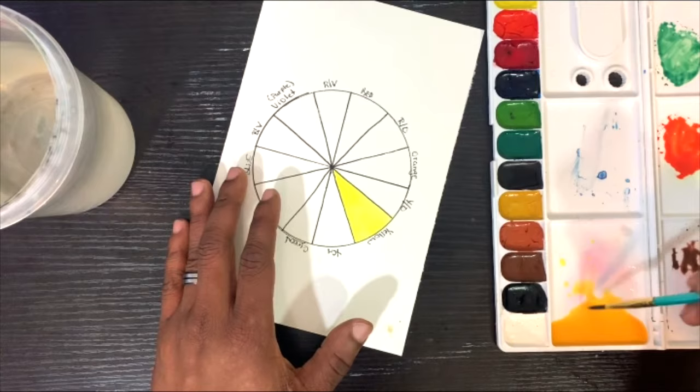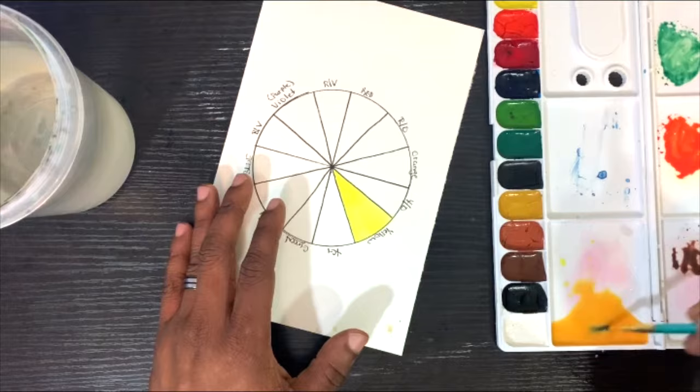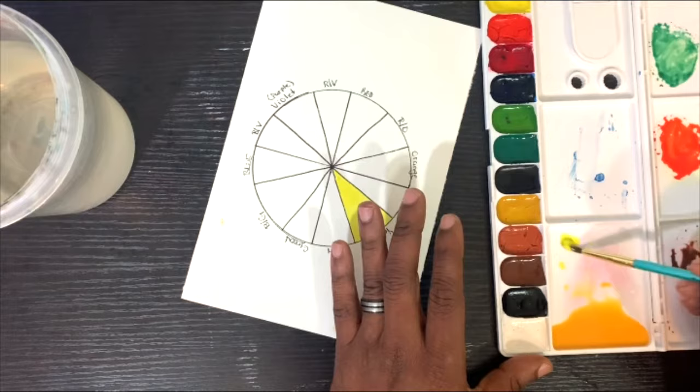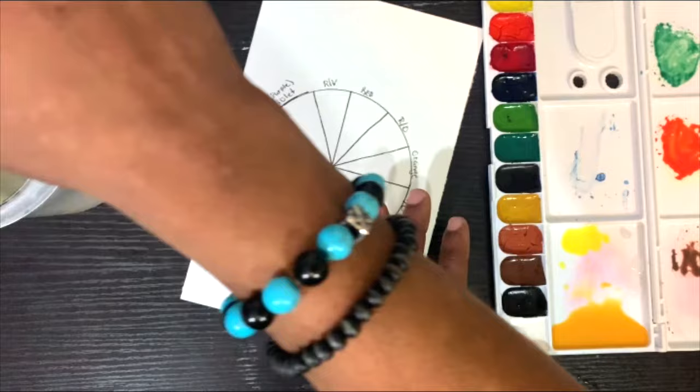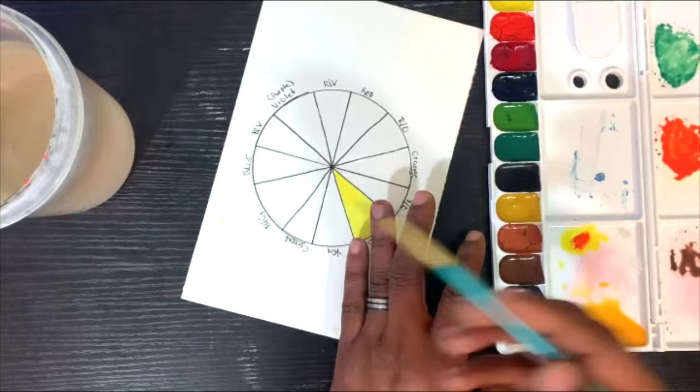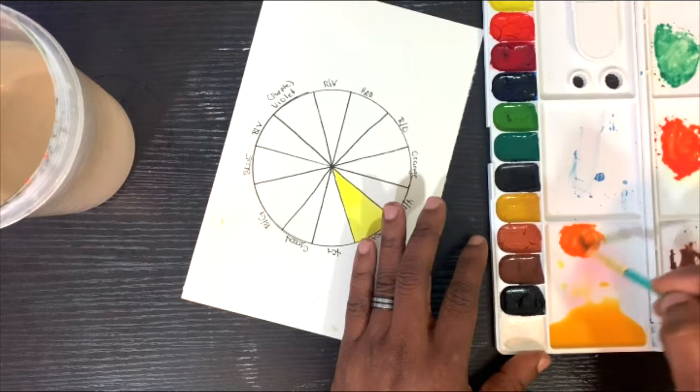All right. Yes, indeed. Now, as watered down as this wash is, honestly, I would probably have to do this two or three times. So I'm going to take some yellow, and we're going to make a little thicker paint here. So basically what I did was use more paint and less water to pick up my yellow. And then I'm going to do the same thing and pick up just a little bit of red. I think I had too much there.